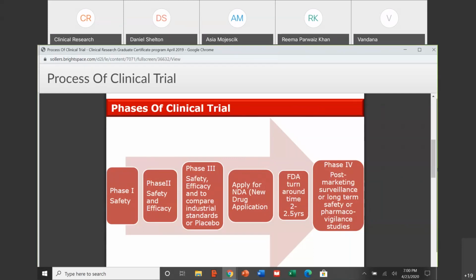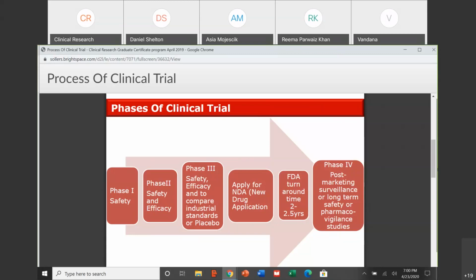is protected. So within the 2 to 2.5 years, the FDA will review the data. They also come for inspection, and then they can approve the drug, or they can reject the drug, or they can approve the drug with contingencies or conditions. One of the conditions is, if it is a high-risk trial, they will say, well, we are approving your drug, but we want you to conduct phase 4 trials for the next 5 years.